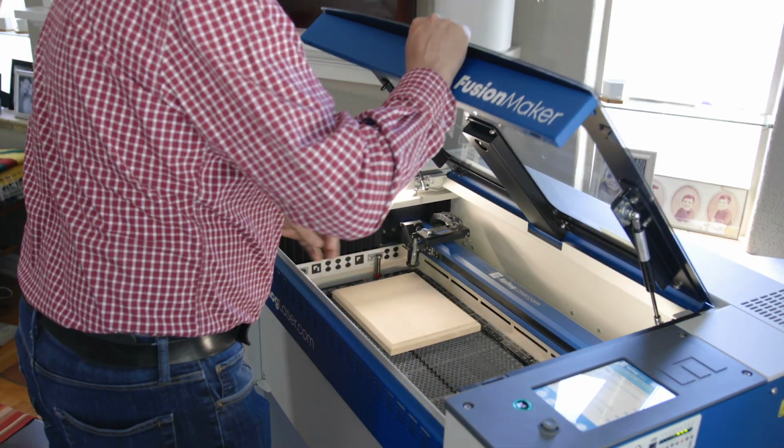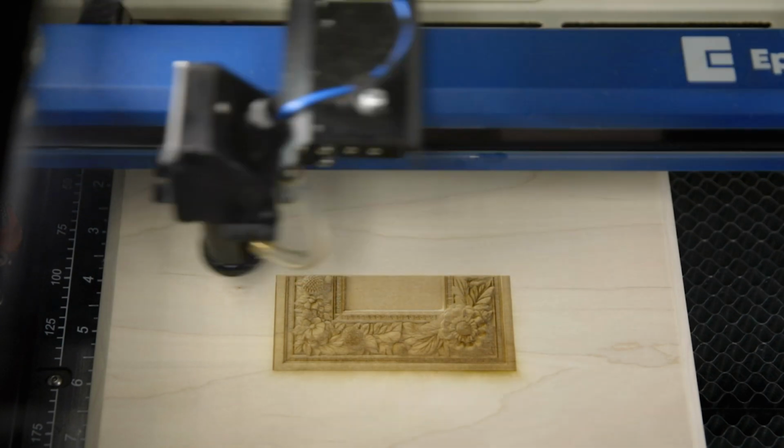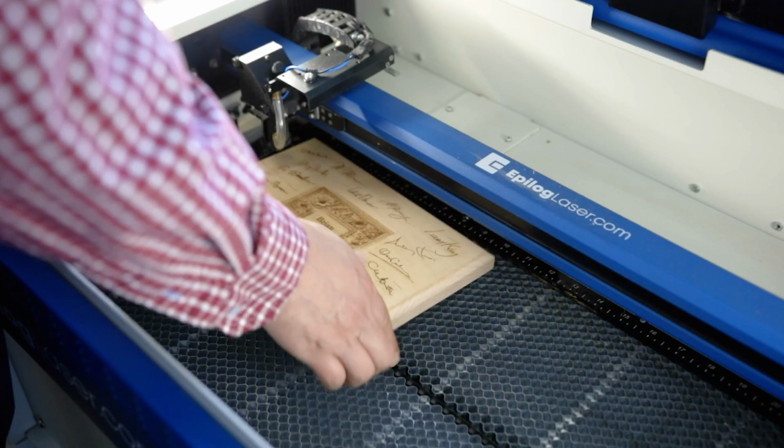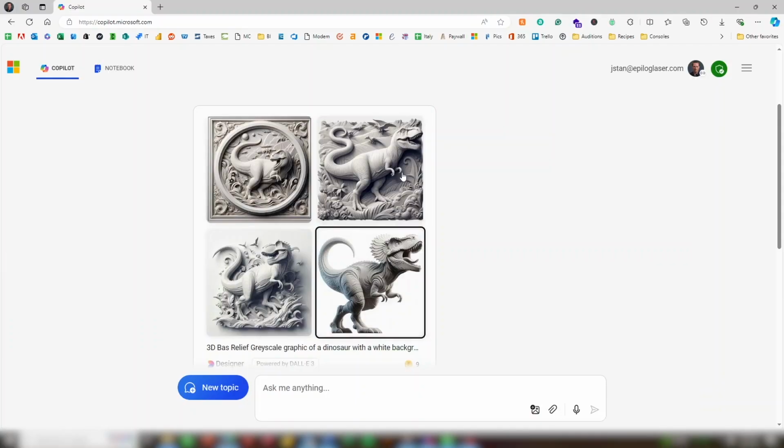Today we'll be walking through some of the ways to use 3D engraving and AI in tandem to create beautiful laser engraved projects with true depth to the engraving. While our laser systems have had 3D engraving capabilities for many years, AI software has made creating these graphics easier than ever before.